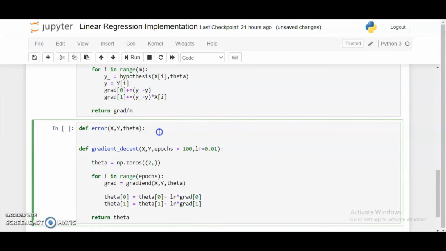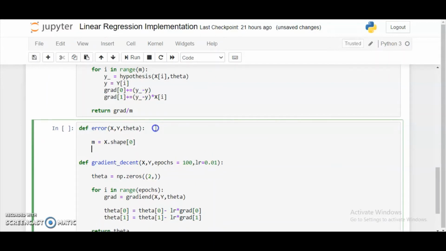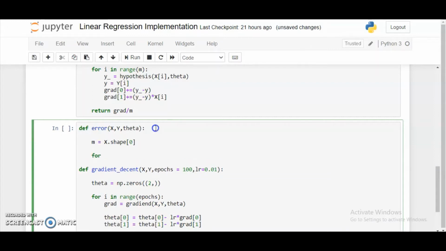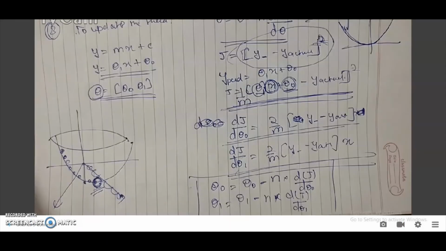So let's calculate the error. So m equals to x dot shape 0, right? And in the next form, we'll be iterating for. So error would be initially 0, e equals to 0.0 for i in range m. So e plus equals to y prediction minus y actual.